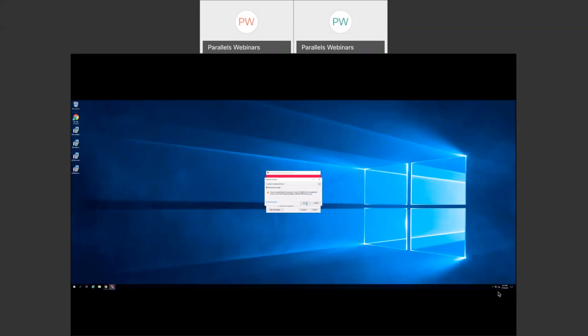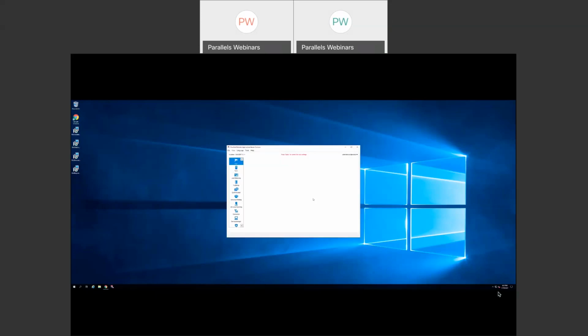I'll click activate. It's going to go out over the internet and talk to the RAS servers. You can activate offline if you need to, but we need to do some work with support or sales. But I'm on the internet, so it's good. So the product activated successfully. I will click OK. And then it's going to launch me right into the Parallels Remote Application Server console. This is telling me that I don't have a remote desktop server or anything like that available yet. So effectively, remember I said a site needs to have all the components, a publishing agent, a gateway, and a remote desktop server, or a VDI, a guest, or a remote PC. Well, I don't have that yet, so I'll just go ahead and click OK.